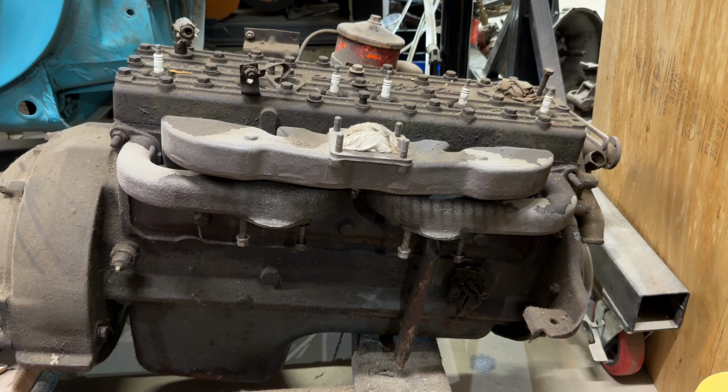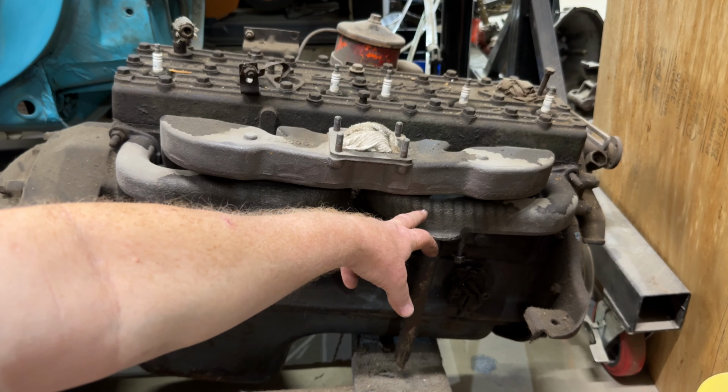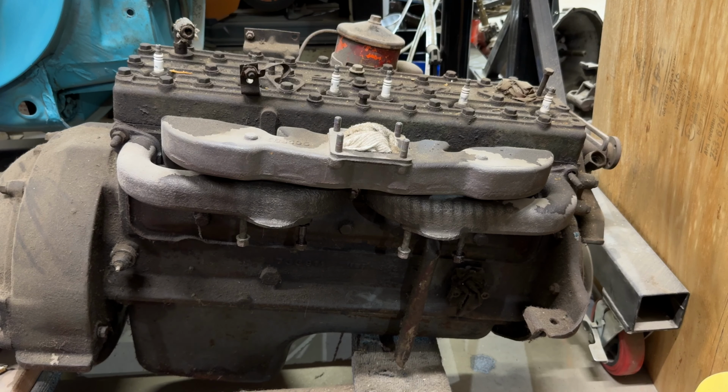So anyway, here you can see the reason why I came over. You can see the Graham intake. You see the 2 Graham exhaust manifolds mounted on the motor, and they look nice on there. Obviously, I would clean them and maybe powder coat them or paint them properly when the time comes. But that's how it fits. That's what it looks like. You can see that the 2 exhaust outlets are towards the center, going straight down.